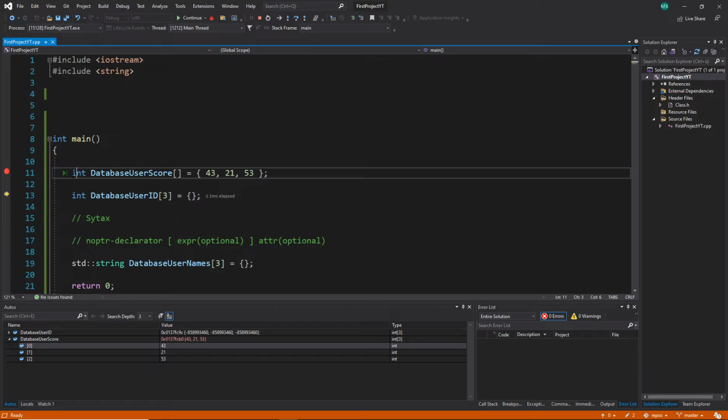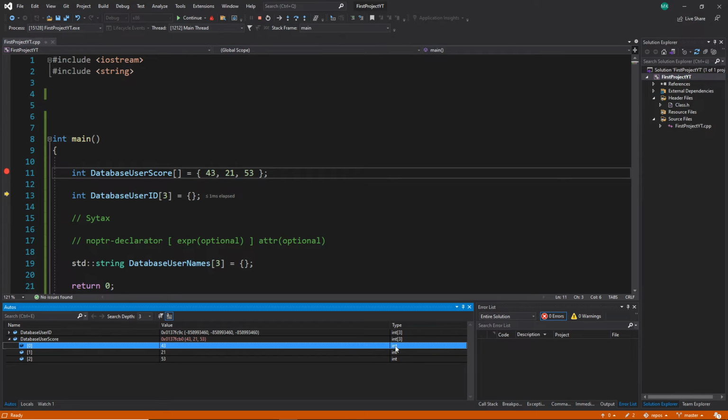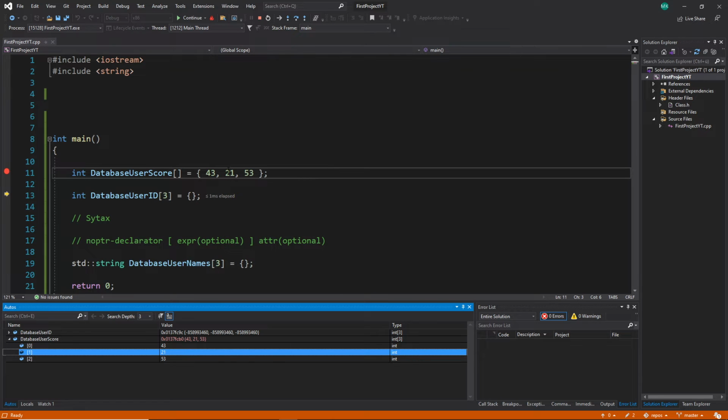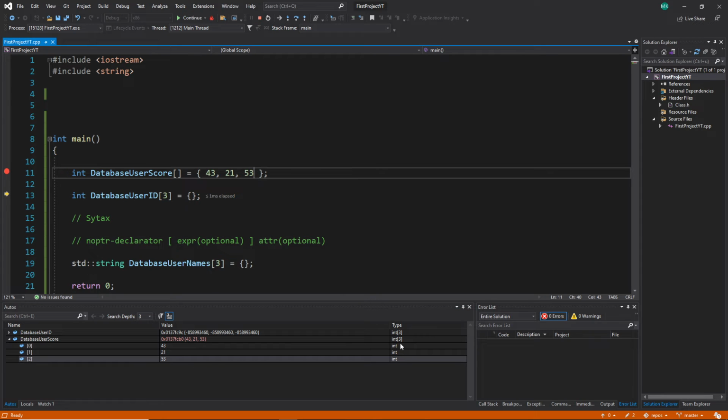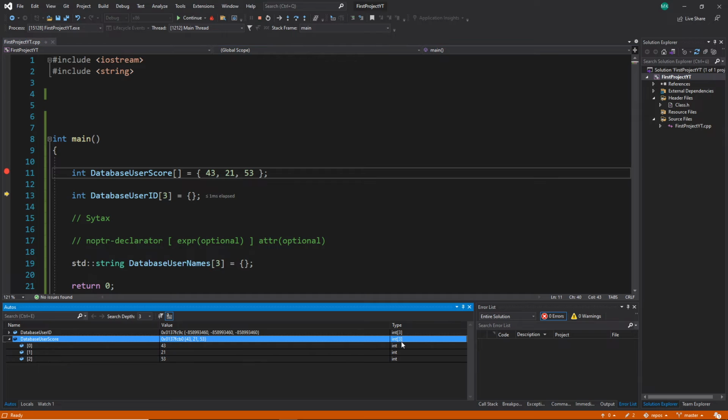Yes, this int is referring to the elements, and we can see that 43 is an int, 21 is an int, and this 53 is an int as well. But when we want the type of the array itself, it says int array 3. That is the type.